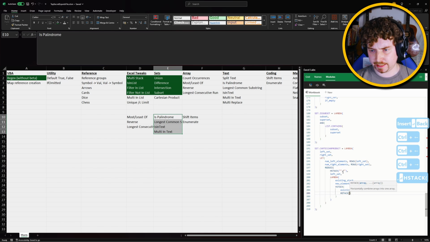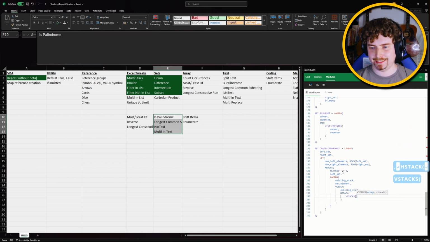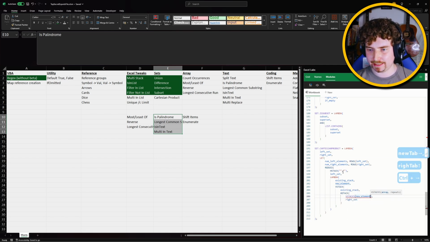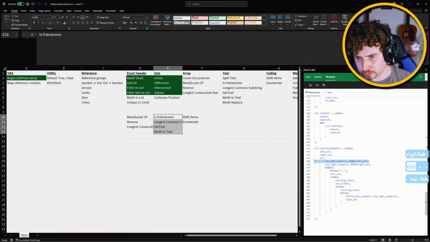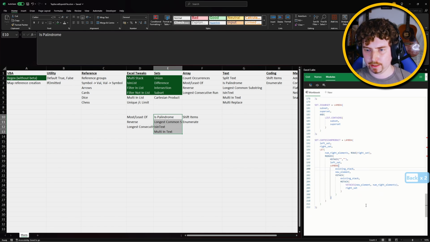Alongside an HSTACK of VSTACKS, the new element, and the right set. But I need in here the number of right elements. I think I then actually don't need this one. Is that what I want? Let me see.